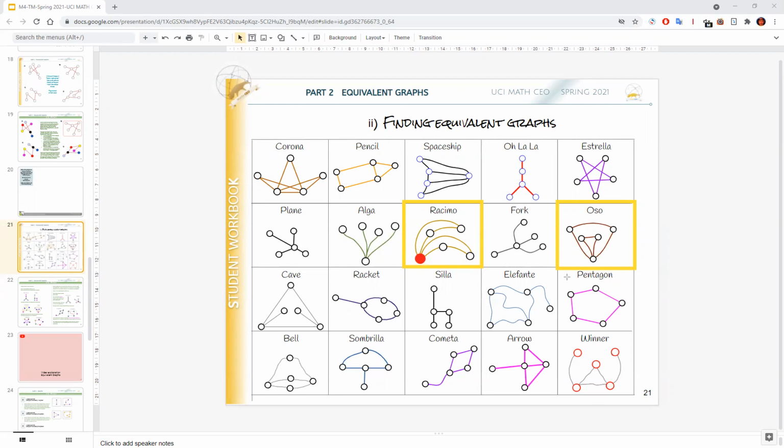So let's color it. It's a good idea to start. And let's wonder, is this other graph the same? Can we also find a point with 4 neighbors? And the answer is no, no, no, no, yes. So this guy here on the bottom has also 4 neighbors. So that's promising, but we're far from telling that they're equivalent. Let's see what happens. So what are the neighbors of this red point in Racimo? Well, they're this blue guy and this green guy here, right?